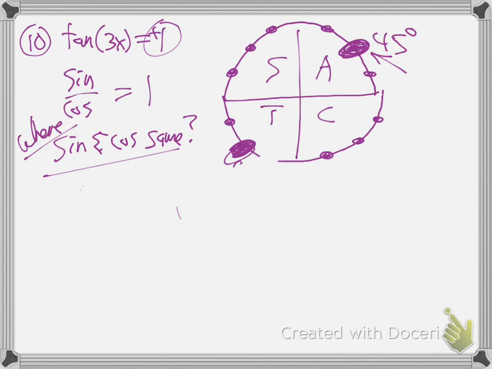So it's those 2 spots, here and here. And that's 45. What's this? Well, this one is 180 plus 45, isn't it? 180 plus 45, 225. So this is 225. We good? 45 past 180? So we got our 2 answers, 45 and 225. 2 places where tangent is 1. Now convert those to radians and then set up the 3x thing and the n pi, because it's tangent, so we don't use 2 pi, we use regular pi.